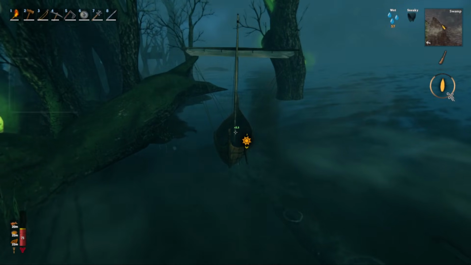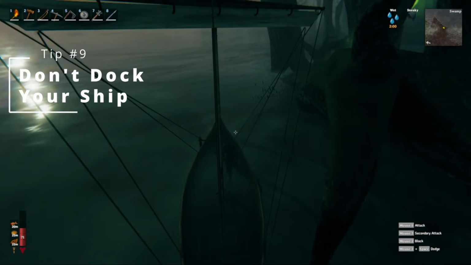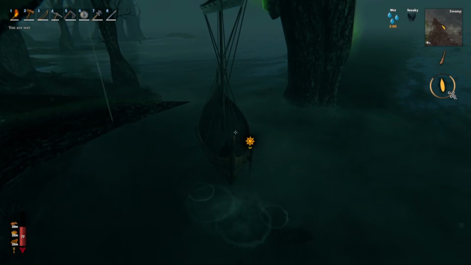Tip number 9. Do not dock your ship in the swamp. Whether you're exploring and getting to one for the first time, or you're coming to pick up some iron that you have stored at that swamp, do not dock in the swamp.